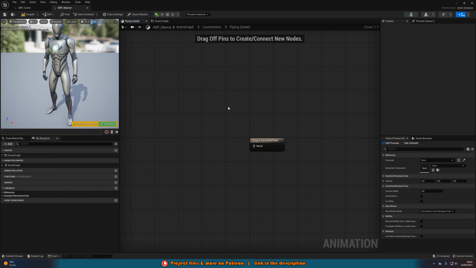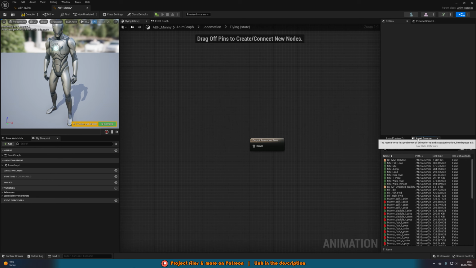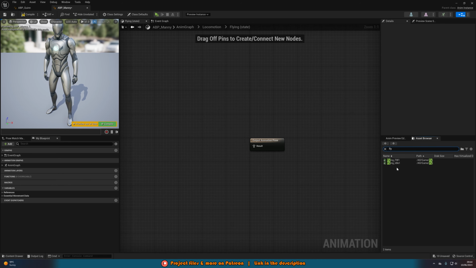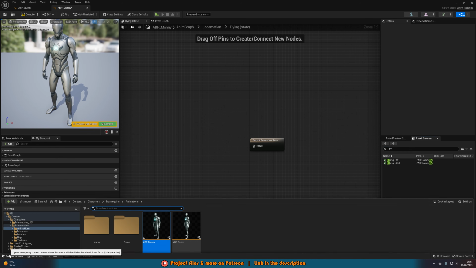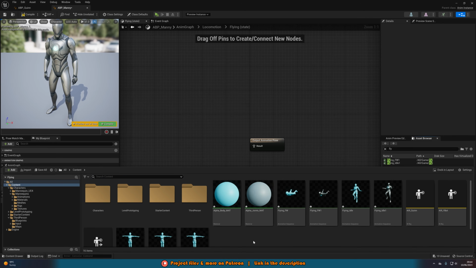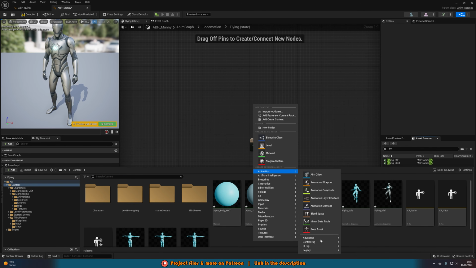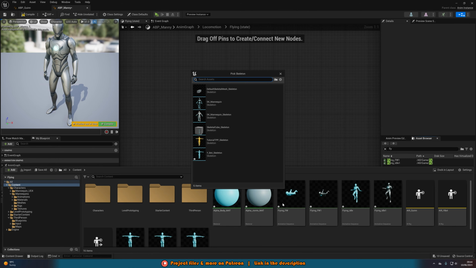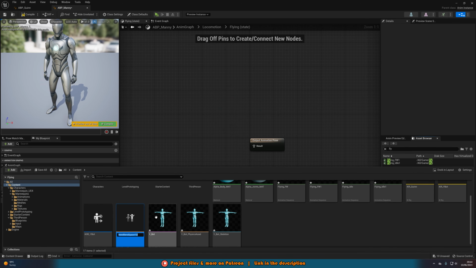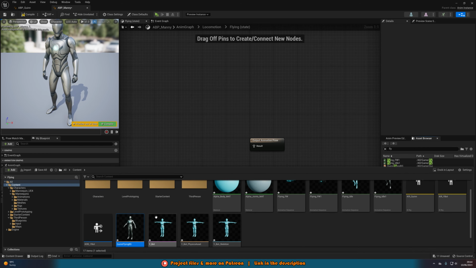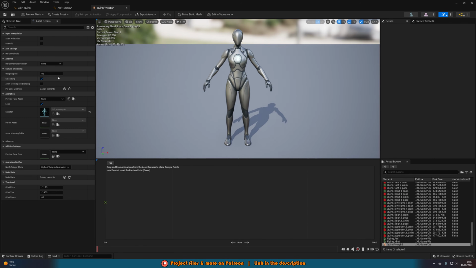But let's double click the flying state here, go to the asset browser, and what we'll want to do is create a blend space to go between idle and forward. So let's go to the content drawer, go back here, and we'll right click, animation, legacy, blend space 1D, and this is going to be on SK mannequin, and I'm going to name this one flying BS, or Quinn flying BS for blend space. Open it up straight away.